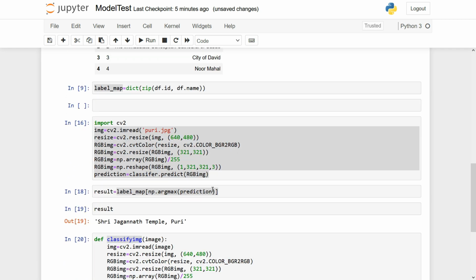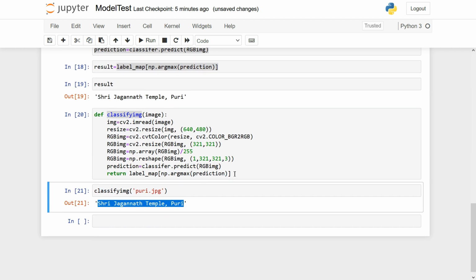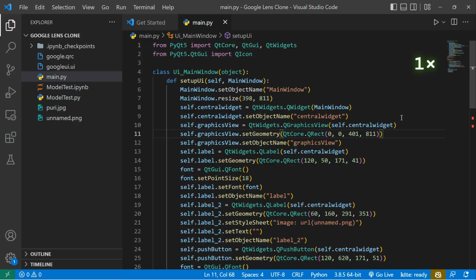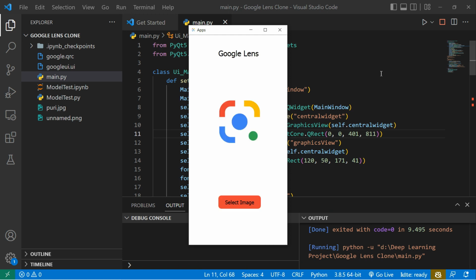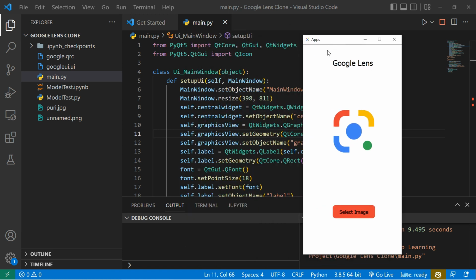Well, so now we're using this to classify the images in our application. So let's go here. This is the code for the UI, our graphical user interface. Now we're going to click to run this code again. You can see our application is up and running, and you can see the image and also one button. You need to make this button functional so that we can select the images from our directory. For selecting the images from our directory, we're using the GUI file dialog.